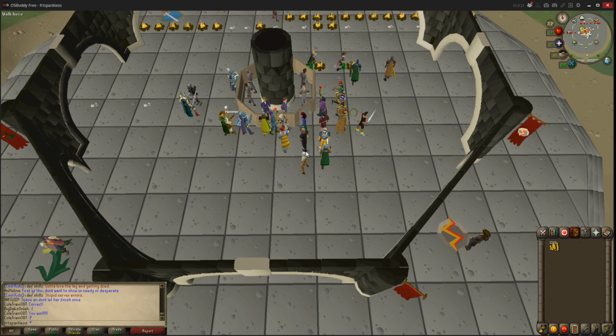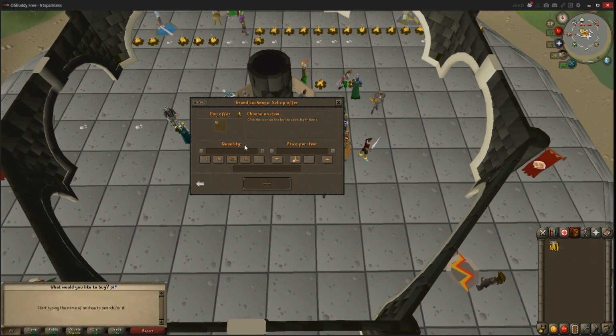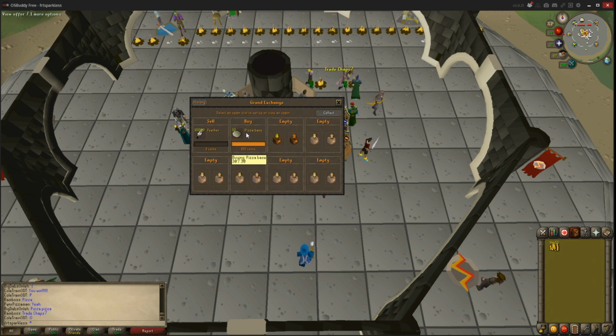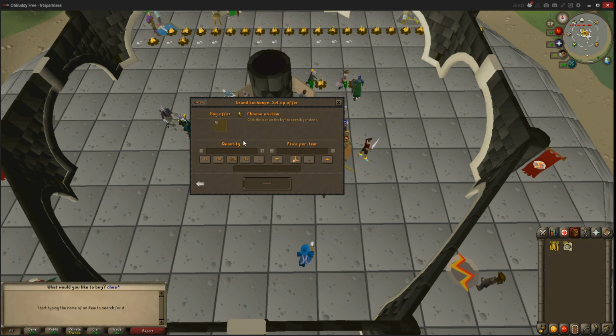So what you're going to want to do is head to the Grand Exchange and buy the ingredients. I spelled pizza wrong. Pizza base. I'm going to buy 30 for the sake of the video, but you can buy however many you need. Then I'm going to buy some cheese.